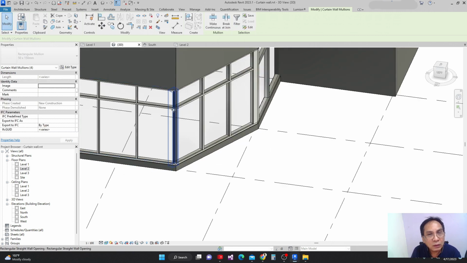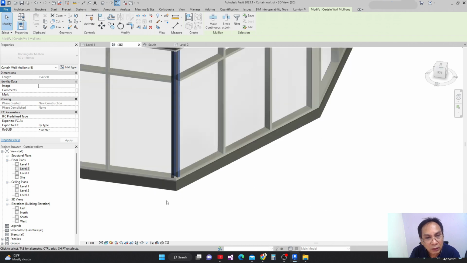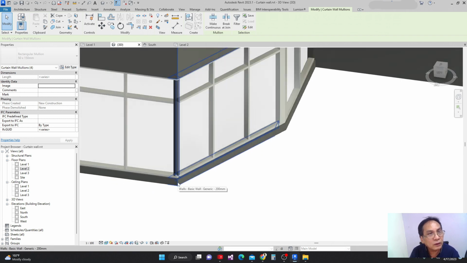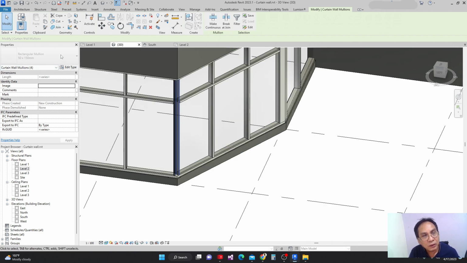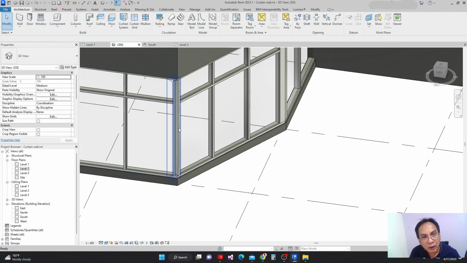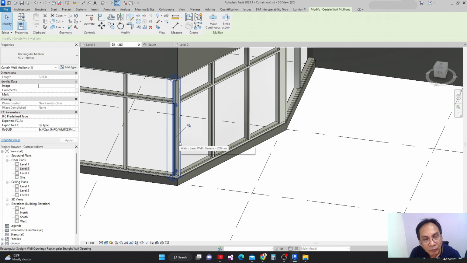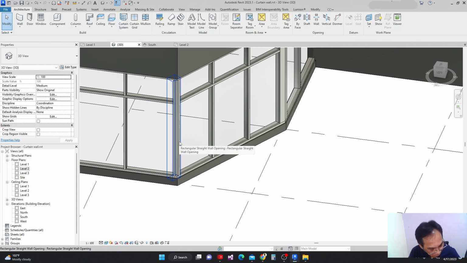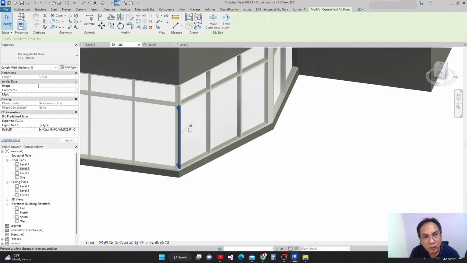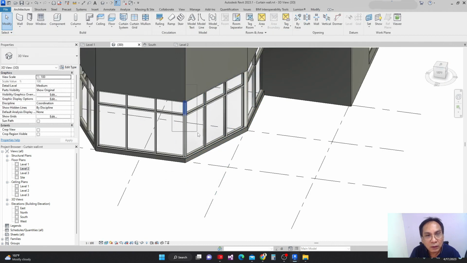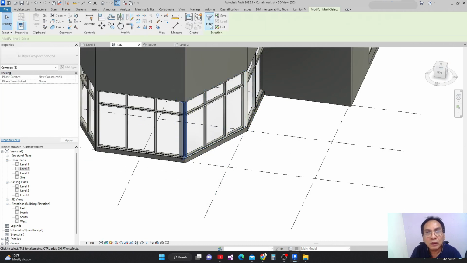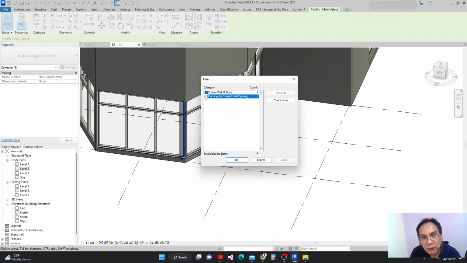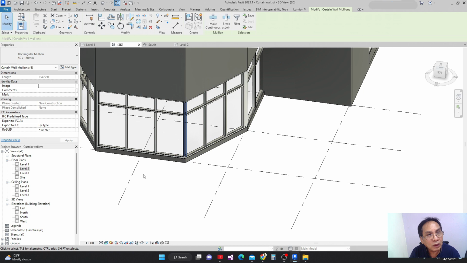And then there is still, I think, a wall that is not locked because it's not appearing. If it's not appearing, we haven't unlocked some. Tab, yeah, this one. So again I go back and then select and then go to filter and then rectangle, apply, and then OK. Now we can select.